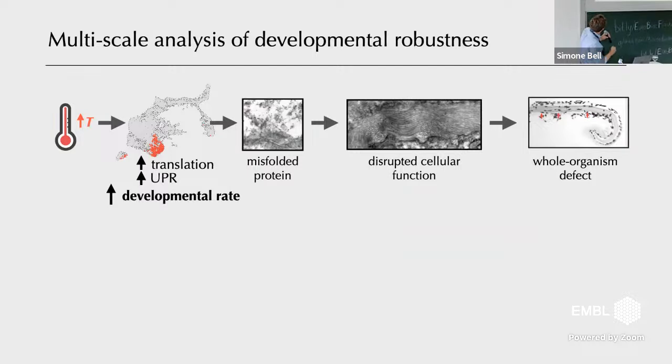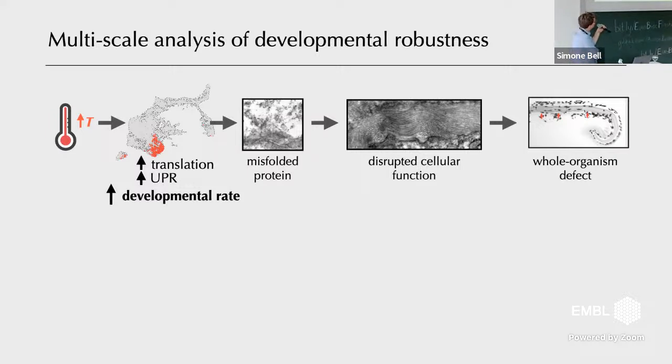And so what I've shown you is that we have this new method to look at individual embryos with single-cell RNA-seq, and that enables a new sort of phenotyping pipeline where we can pinpoint the effects of temperature, not just at the molecular level, but at the cell type or cell compositional level, to identify what cell types might be responsible for phenotypes we see in these fish. And so I showed you that these specialized sheath cells in the notochord had high levels of translation and of the unfolded protein response, and that the embryos as a whole had a high developmental rate.